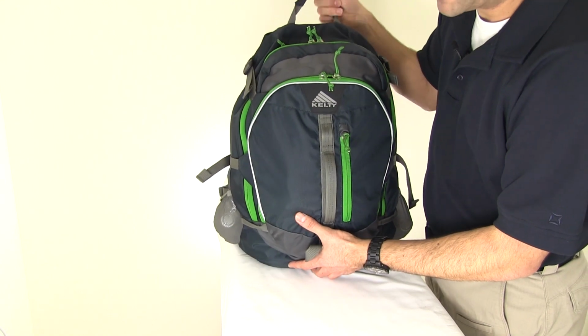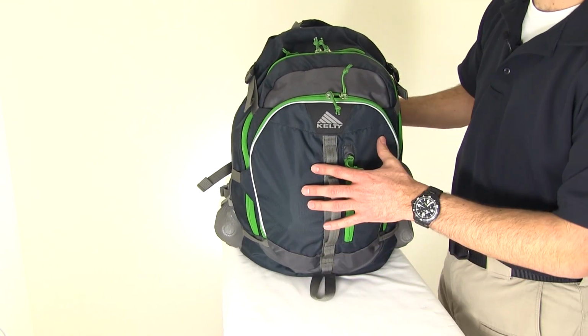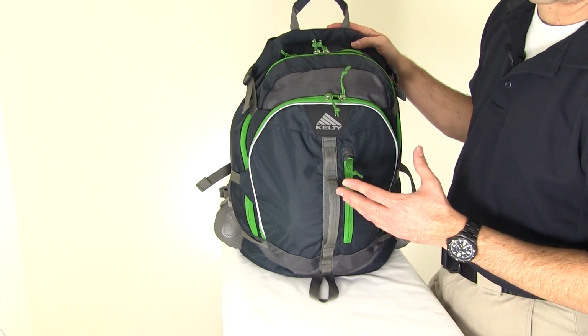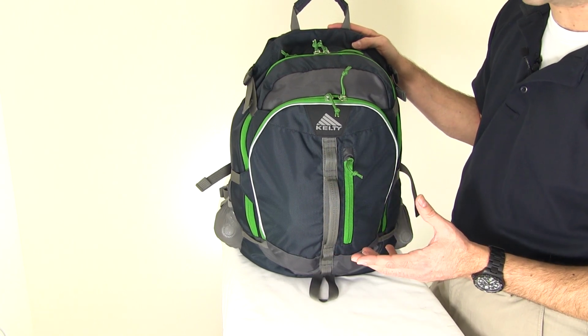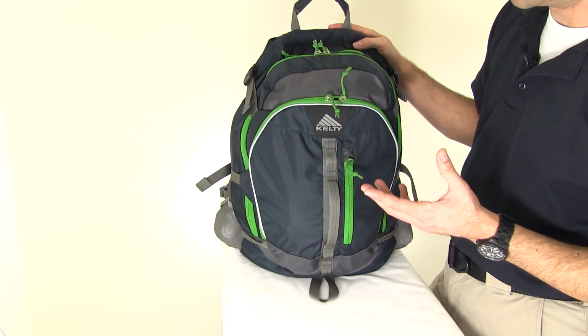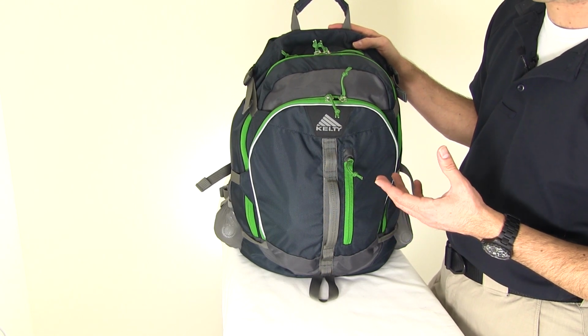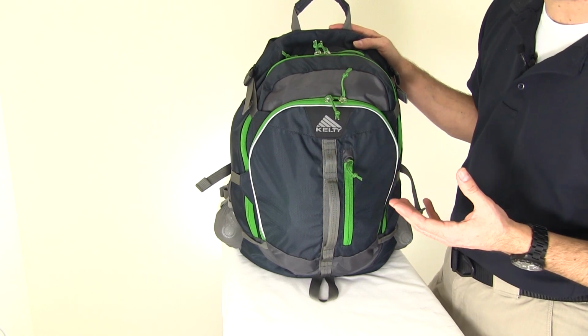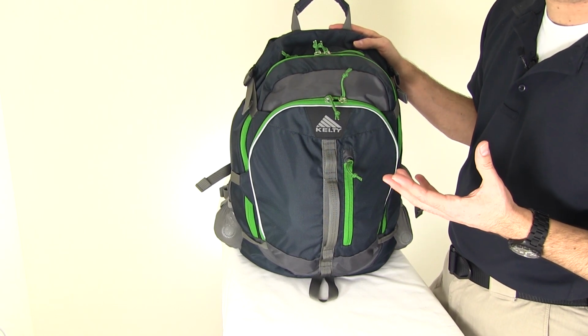So that's the bag. Now, as far as what goes in the bag, this is going to be very much personalized towards you, and you need to consider where you are, how you're likely to be dressed, what time of year it is, how far you're likely to need to get from there. So if you work in an office and you dress in a suit, well, you might need a different set of stuff than if you work in the woods and you're dressed in pretty rugged clothes every day.